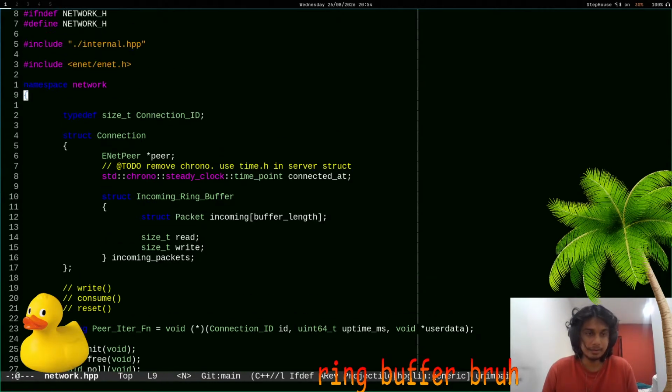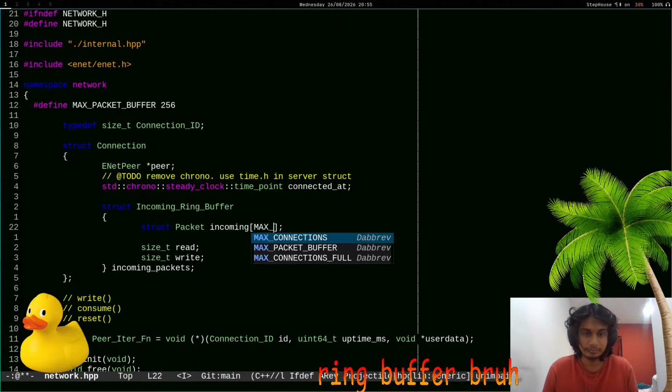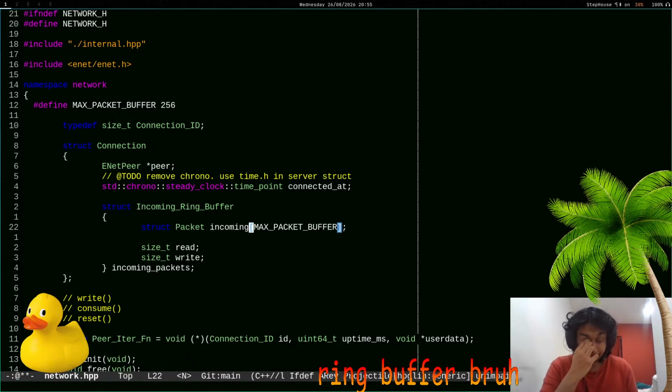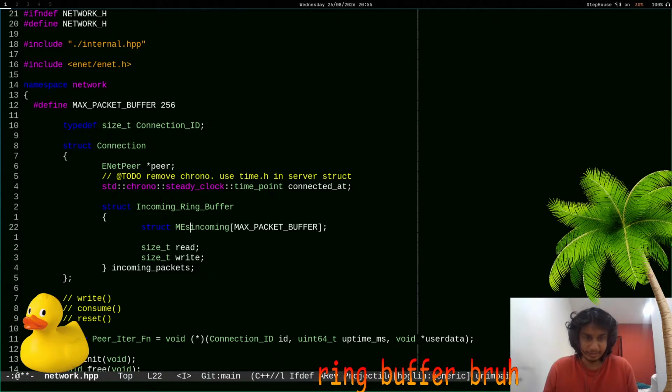Let's hit him with a quick define. Ring max buffer, and let's set it to 256. And packet is an enet message. Sorry, it is a message.